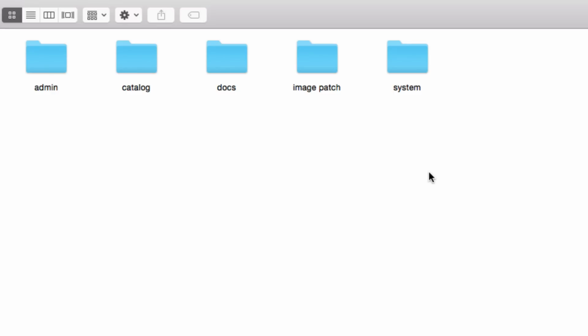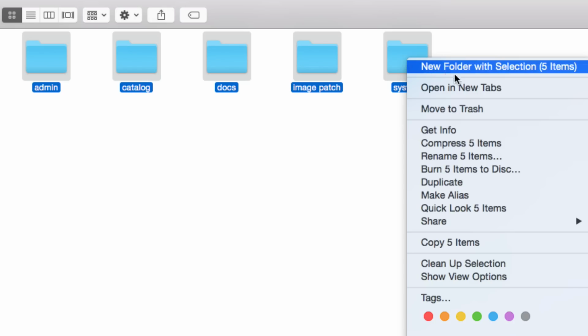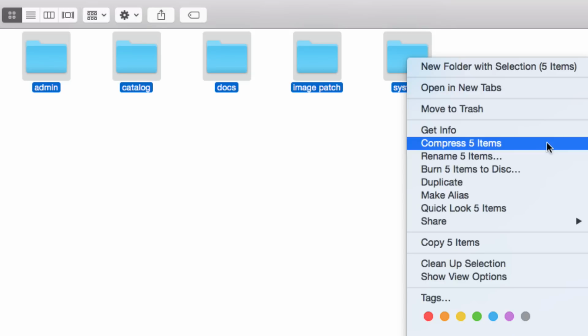Anyways, let's install the Moda OpenCart theme with the sample data, and we can start playing around with the theme. Here on my desktop I have the Moda OpenCart theme installation files. I'm just going to highlight all, right click on it, and compress 5 items. If you're using a PC, it should say create a zip file.